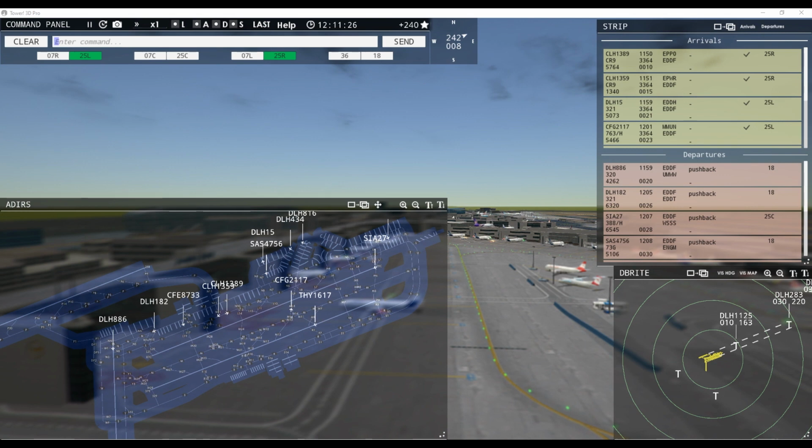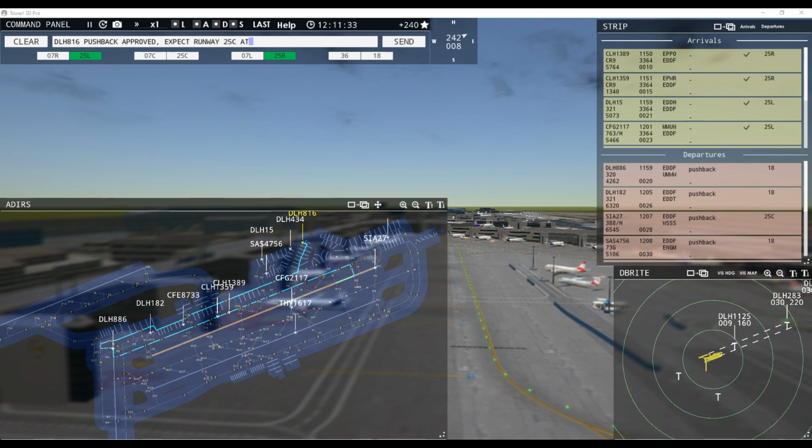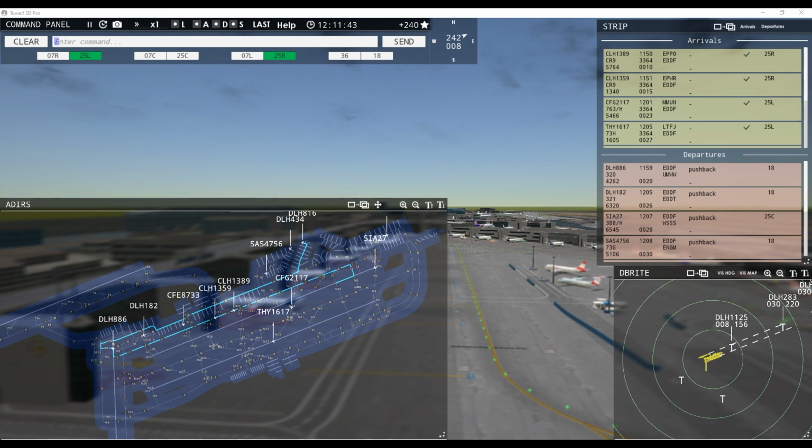Tower, Flyer 8733 requesting push and start. Lufthansa 816, pushback approved. Expect runway 25 center at Lima 5. Ground, 25 center at Lima 5 via November 3 pushback approved. Lufthansa 816.